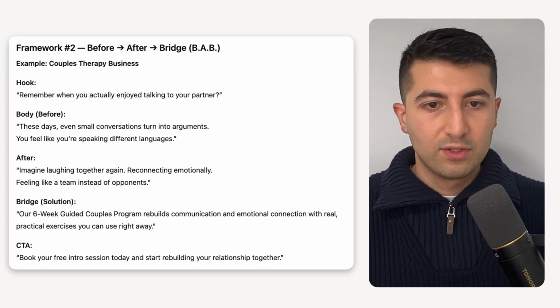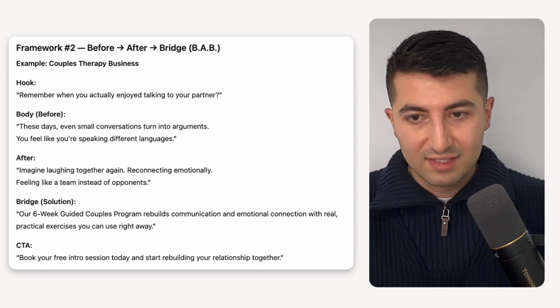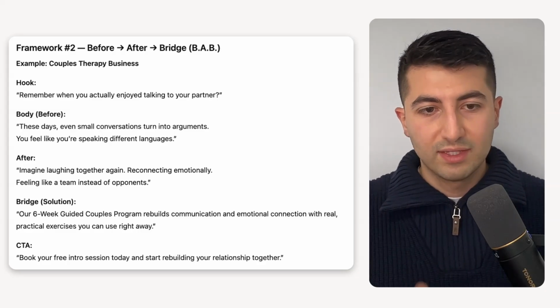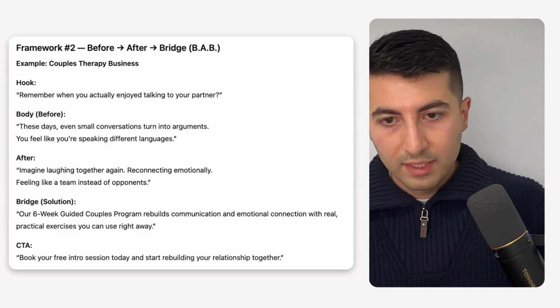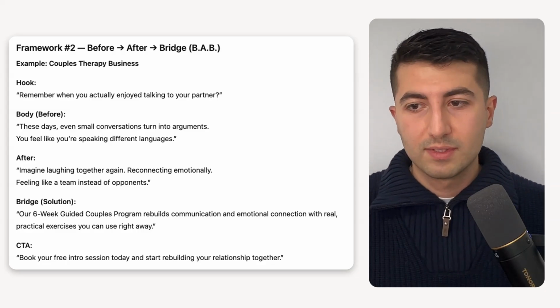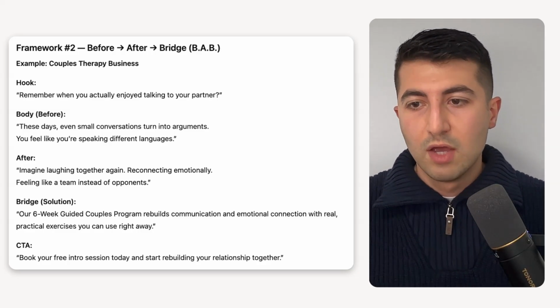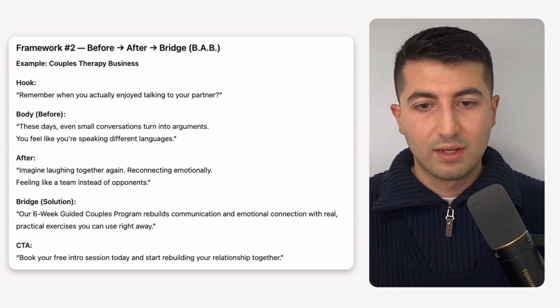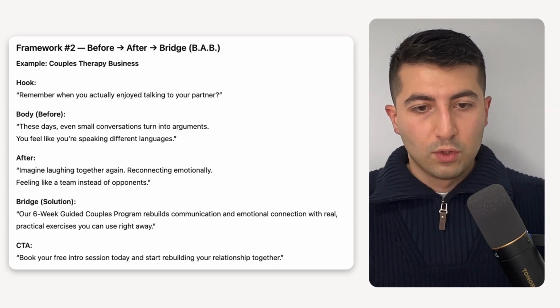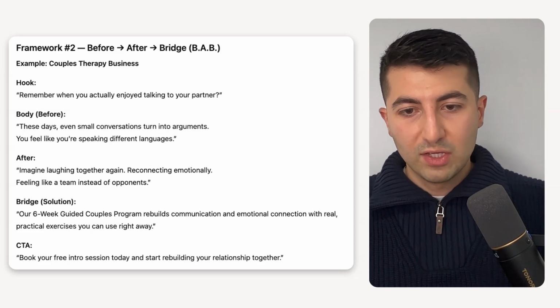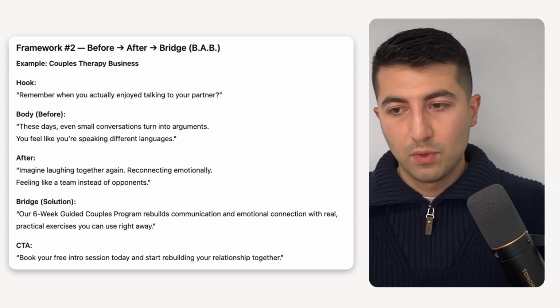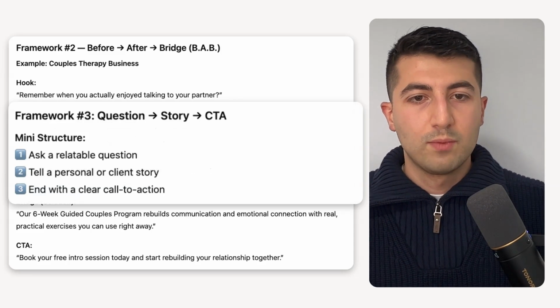You feel like you're speaking different languages, but it doesn't have to stay that way. Imagine laughing together again, reconnecting emotionally, and feeling like a team instead of opponents. Our 6-week guided couples program rebuilds connection and communication from the ground up with real practical exercises you can use right away. The call to action is going to be, book your free intro session today and start rebuilding your relationship together.